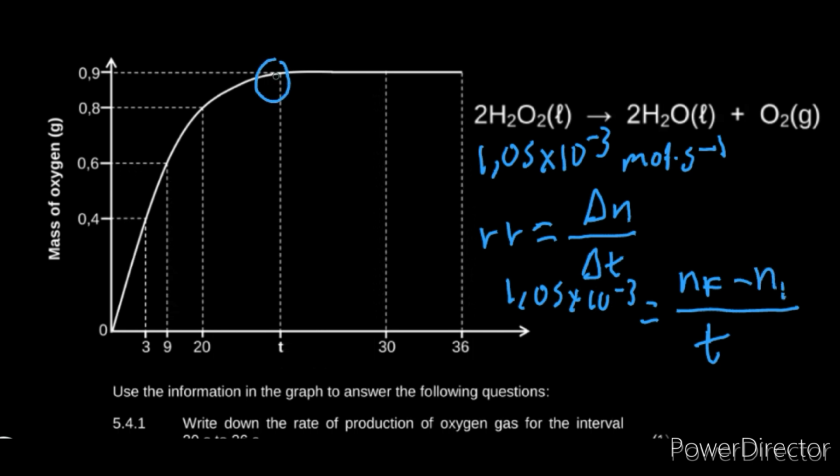So we have to find the number of moles at this point minus the number of moles at the bottom, and the number of moles at the bottom will be 0. So for now, let me find this one. Notice that n, the number of moles, is equal to small m over big M. So this will end up being 0.9. We already know the mass and it's in grams, so we don't have to convert it, over the molar mass.